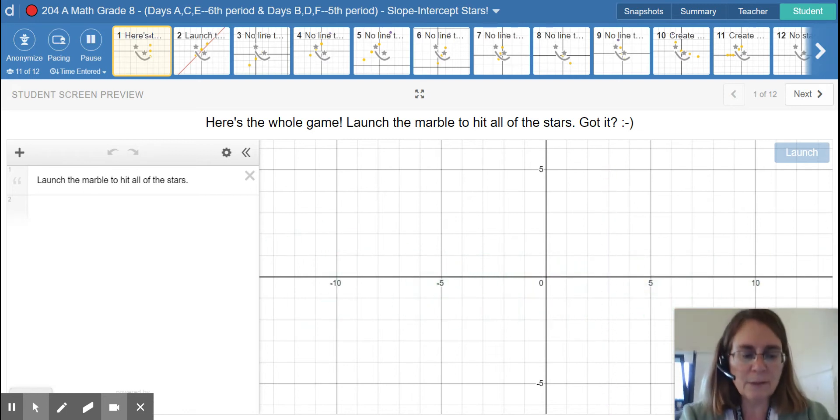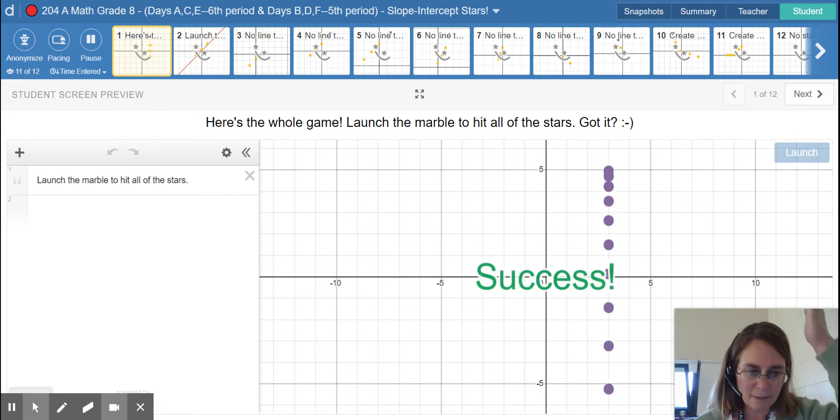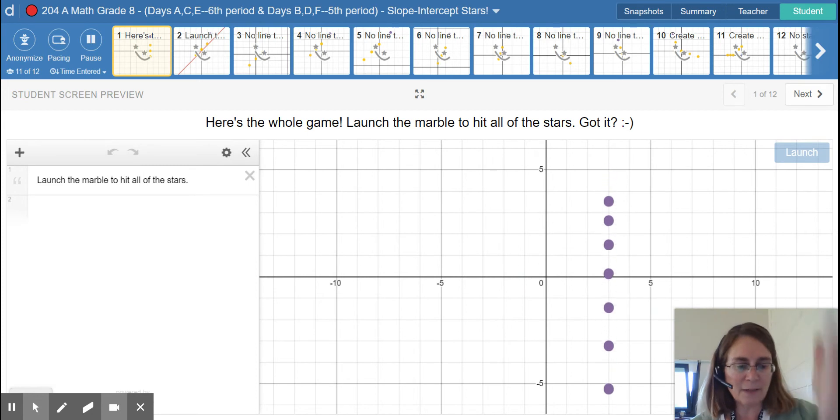I want you to think about this in terms of math. What type of equation would it take if you were just going to make a straight line down, a vertical line down? What kind of equation would that be? Undefined. Let's go to the second one.